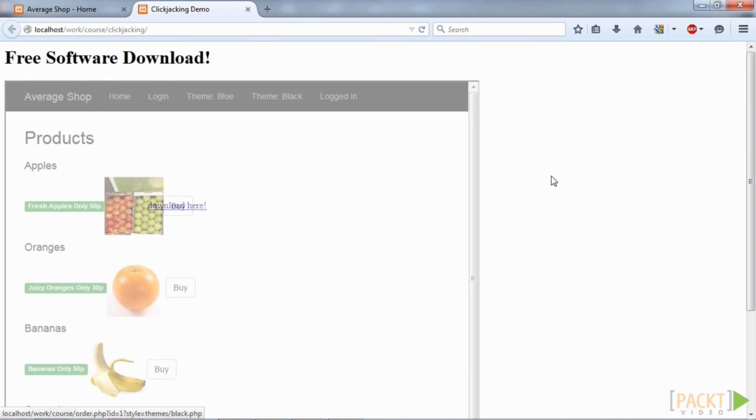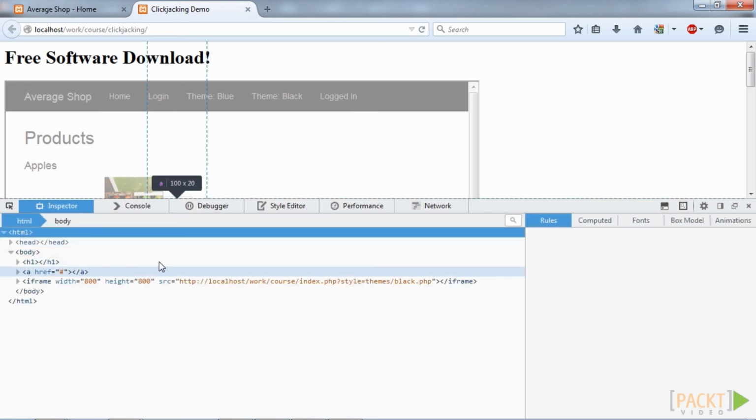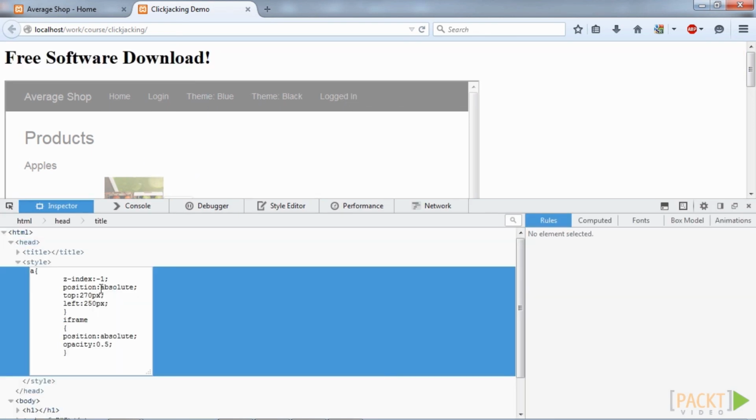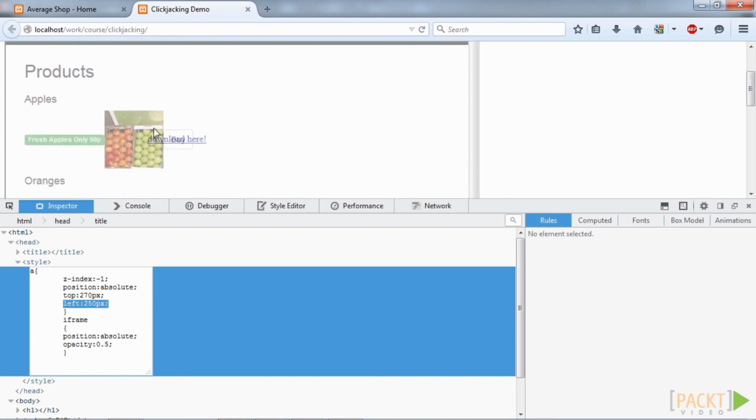If I open up the style again, we can see that the link is being put underneath by the z-index of -1, and then we've also got the iframe, which is initially set to 0, but I've changed it for now to 0.5 to show, and we're also positioning it. I've just done this for the example, there's probably much better ways of doing it, but I've positioned the link right close to it so it looks like we're going to click the link, but actually what we're going to do is click the buy button in the iframe.